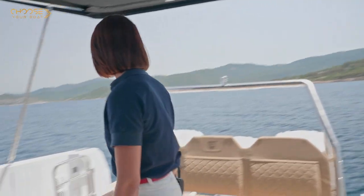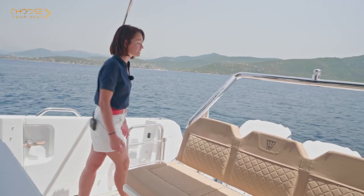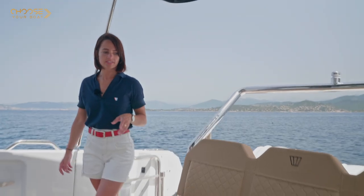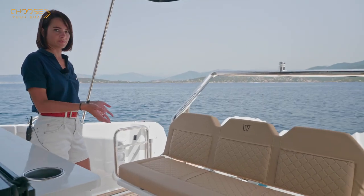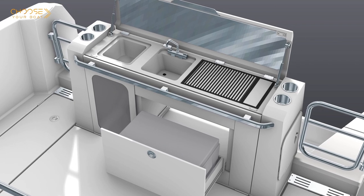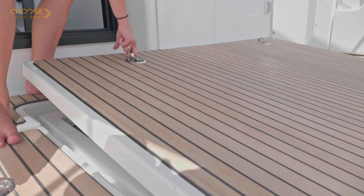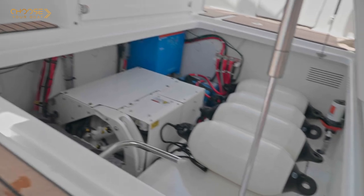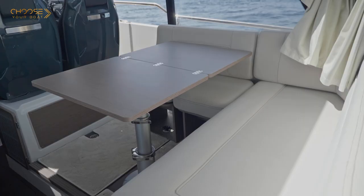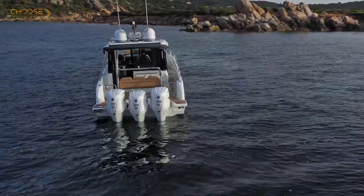Every space has been reconsidered for a versatile deck layout and a natural flow on board. A huge aft cockpit can be fitted out. In standard, the ski mast arch with fender storage — just here. Or, like here, the possibility to add an aft cockpit bench with three seats. It's also possible to add an aft module with aft cockpit galley, with cup holders, storage and sink. If you want fishing, remove this — look at this space! It's amazing! We have two side gates for easy access to the sea, an asymmetrical deck layout offering a big storage area, and the possibility to add four rocket launchers on the roof for fishing.